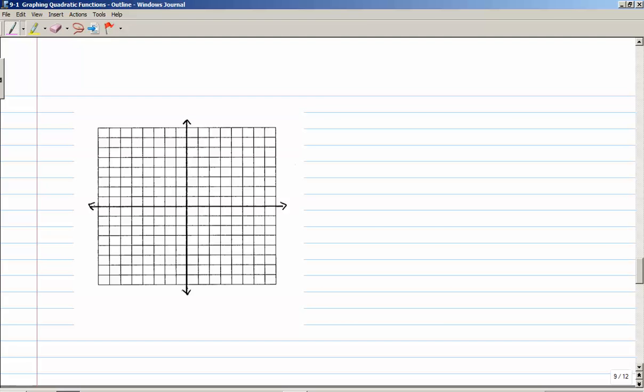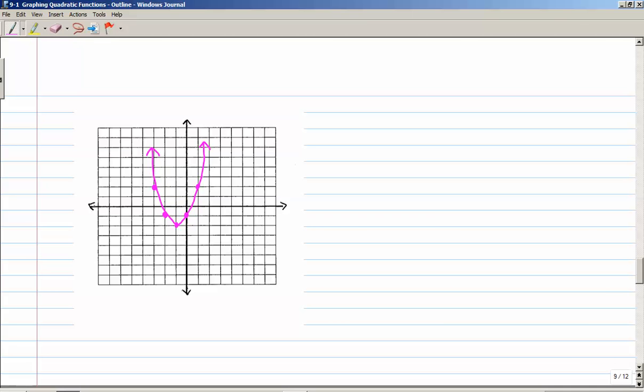So I have -3, 2, -2, -1, -1, -2, 0, -1. Notice there's my y-intercept and the point 1, 2. Okay, and the parabola goes like this. Make sure you put arrows on the end because it continues up infinitely, and arrows there. That wasn't a very good line. Let me try that again. That's a little bit better.